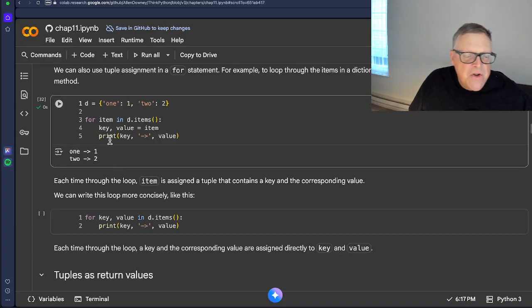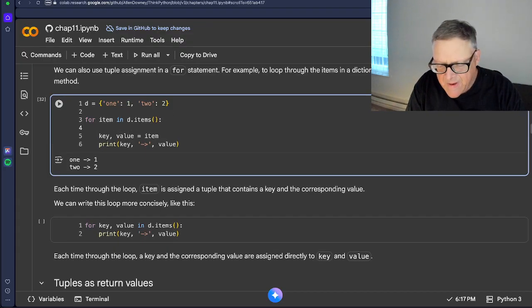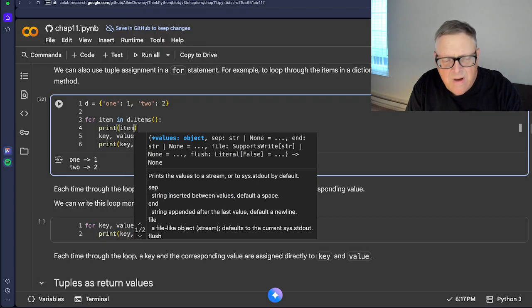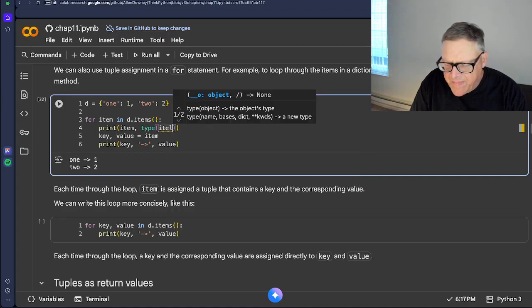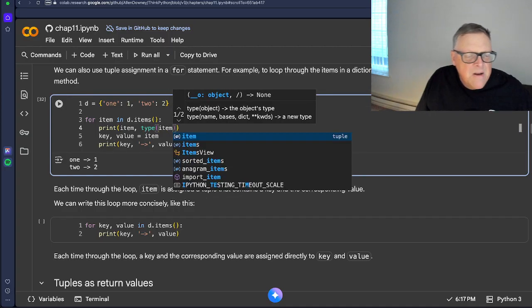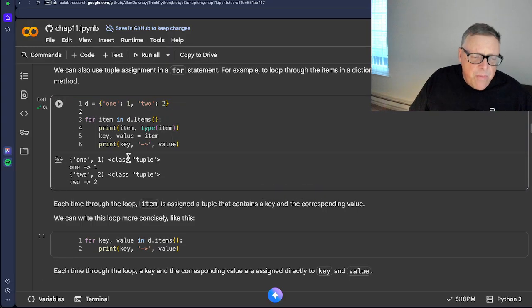Okay, that's cute. So the item is a tuple. It's going to be those two objects. I wonder if item is a tuple. Actually, let's see. Let's print the type of item. I'm not sure what an item from this D items thing is. The item is a tuple. Oh, okay. So each one of these is turned into a tuple. 1:1 is turned into 1:1, a tuple. All right, fair enough. That's what this items thing does.